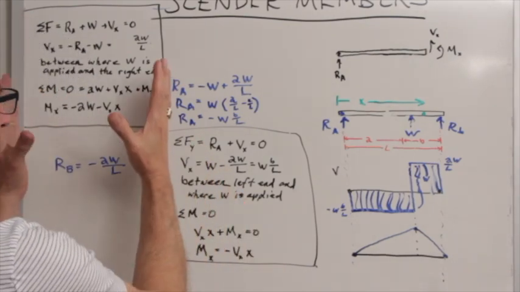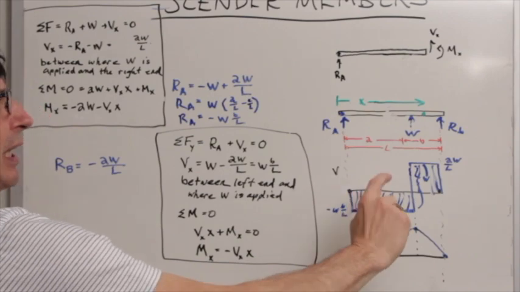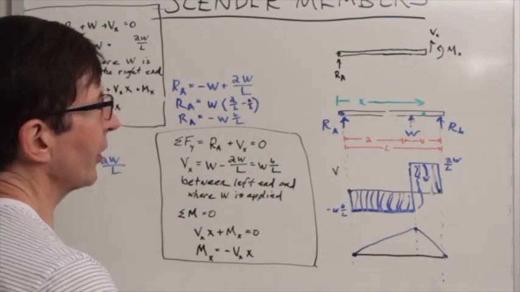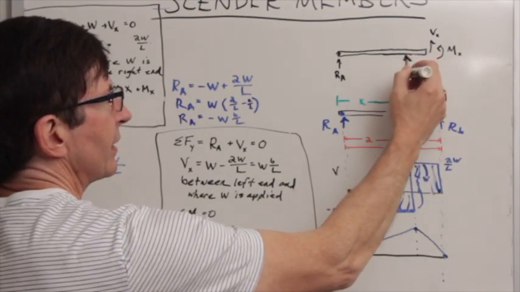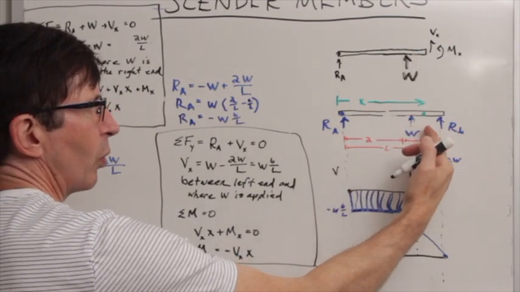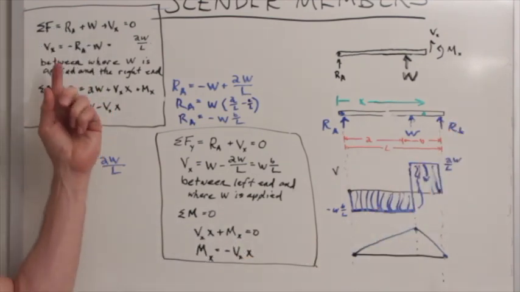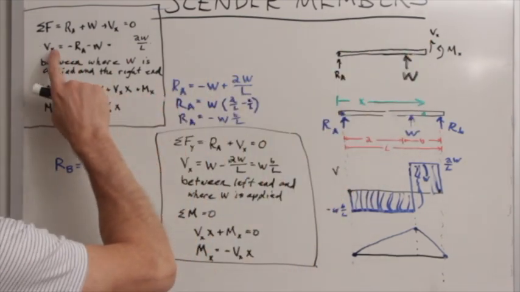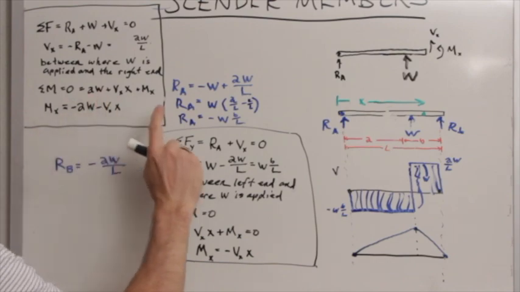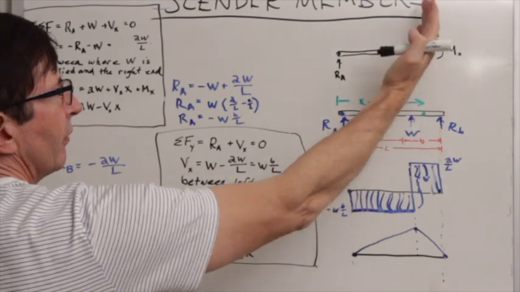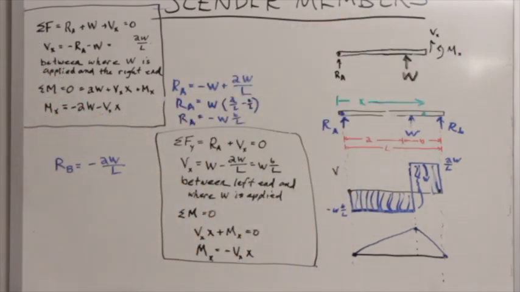And then to look at the length of the beam between W and R, we take the exact same approach, but now we know that there is a W for x's in between the point of application of the weight all the way to the end. And that gave us a balance for the sum of forces in the y direction of this term, and this term. And then the moments, the contribution about A is due to W, Vx and Mx. And we were able to derive equations for those two.